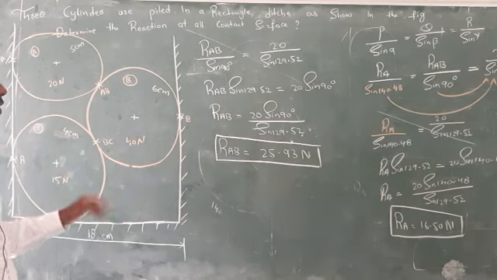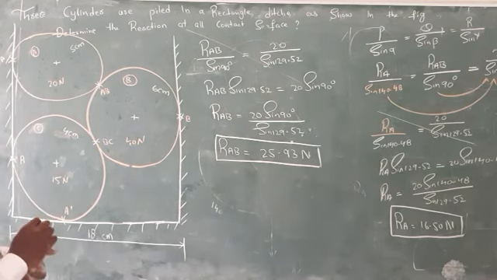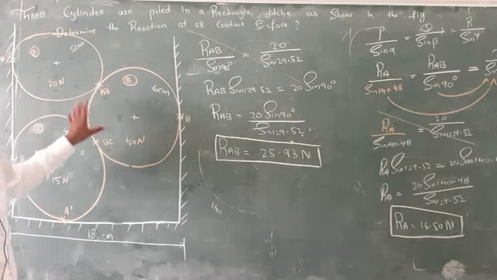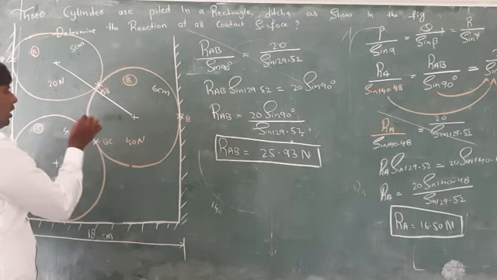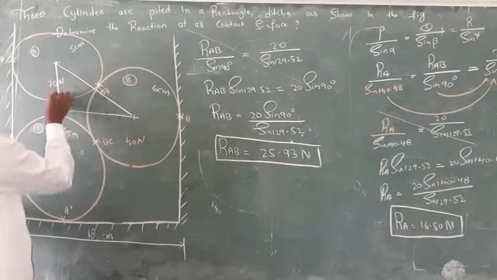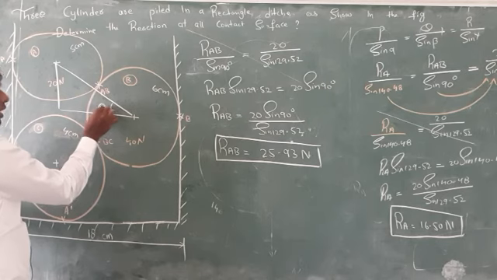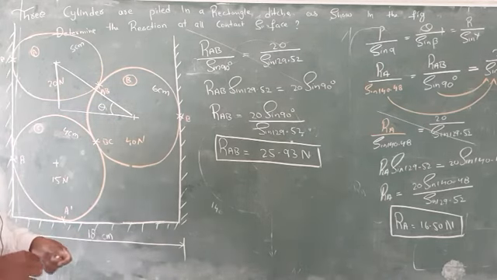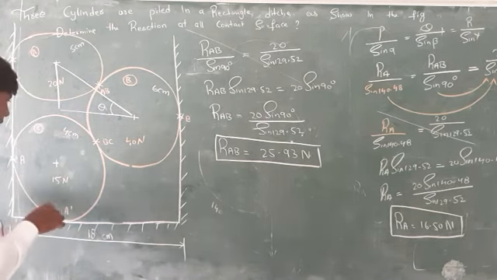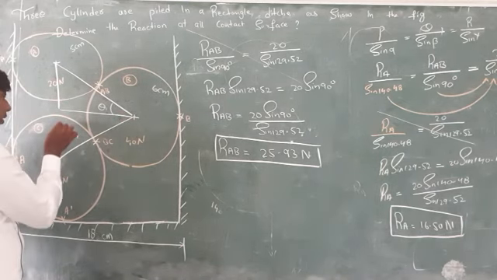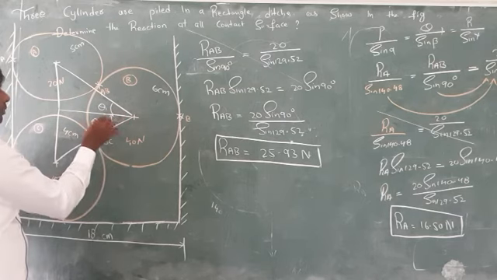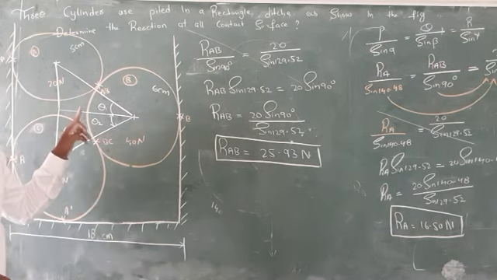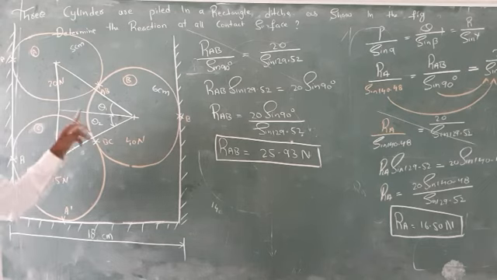As you can see, now what you have to do is take this, first select this one. First you have to try to find this angle. From here to here, how much angle is there? If you know this angle, you can easily find out. In this problem you have to find this theta 1. Another angle is there, from here to here, which you have to consider as theta 2. This one is the value of theta 1 and this one is the value of theta 2.